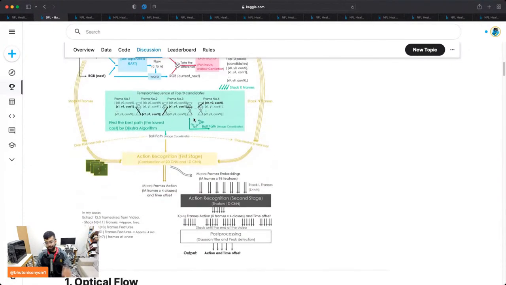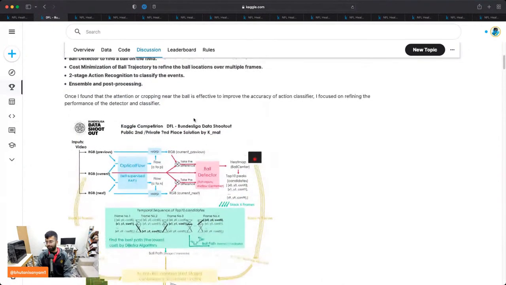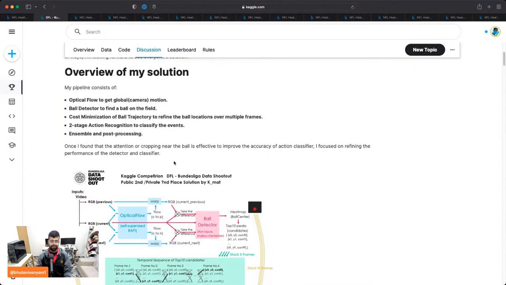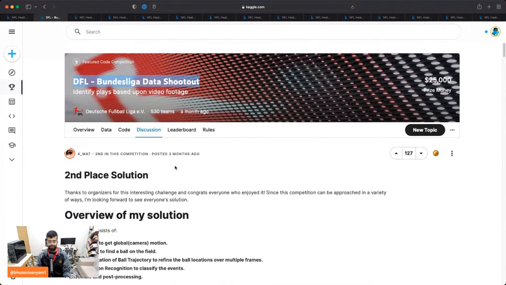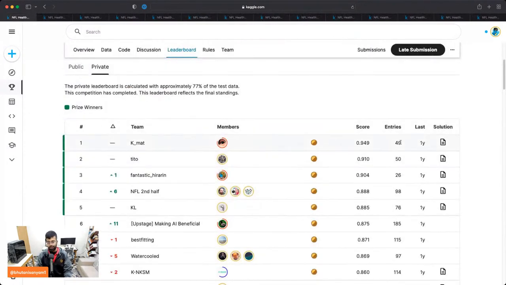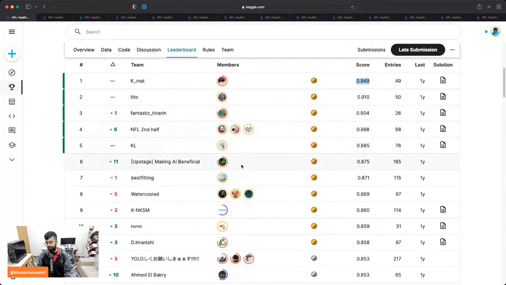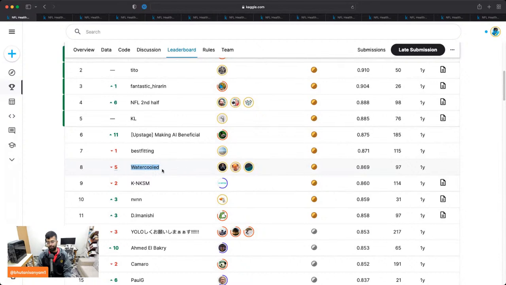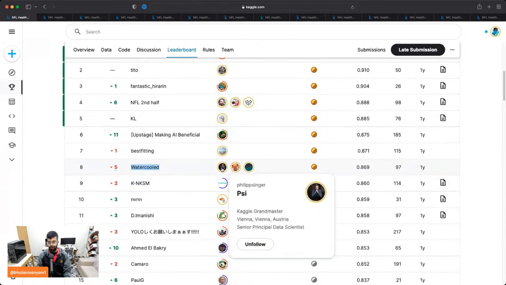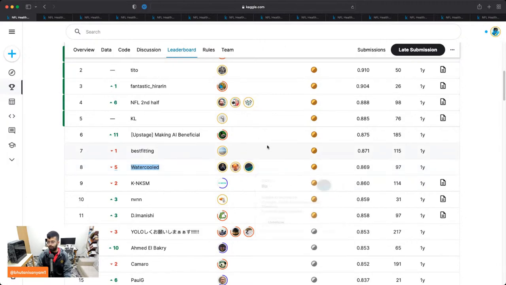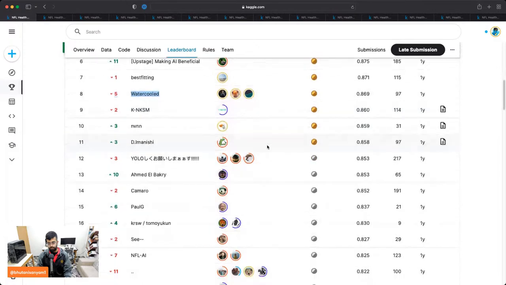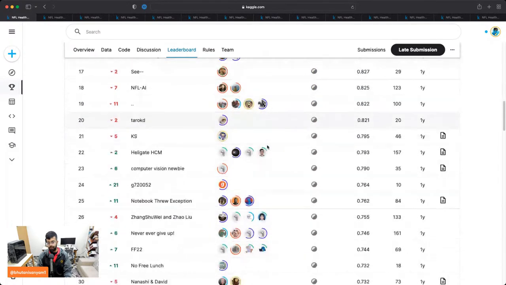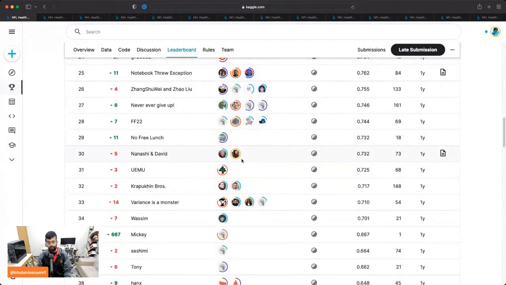So you can read through this. I'll live stream it in a week or two. His solutions are always insanely incredible to read, and very mind opening if you end up going through them. So he finished first, as you might expect. The other teams are pretty close to each other. Team Hydrogen or Team Water Cooled was 8th here. So Philip and Pascal finished 8th. I think Nanashi was in this competition as well. Nanashi is also part of the H2A team. Yes, I see him. Oh no, they shook down by 5 positions. That's not the best outcome.